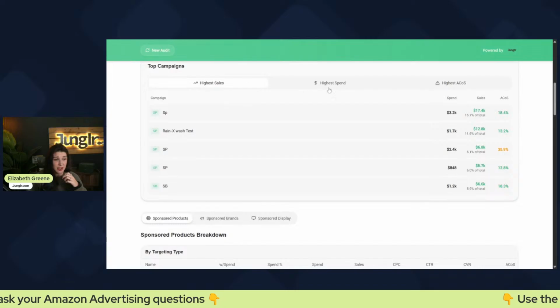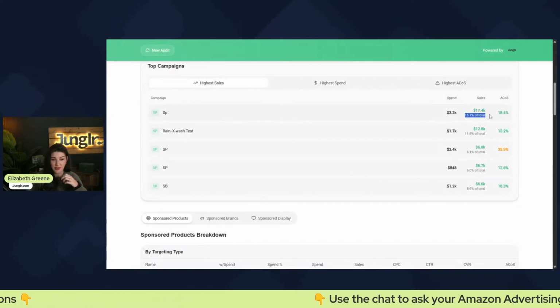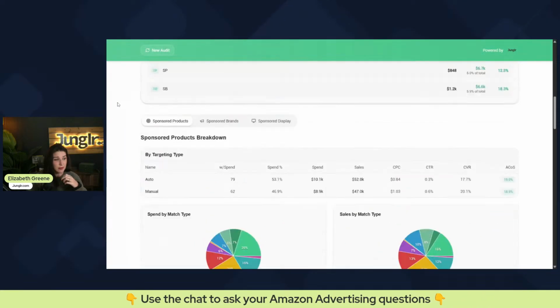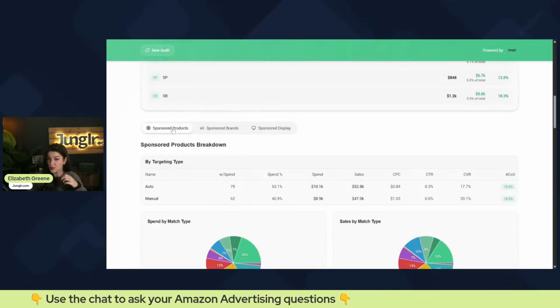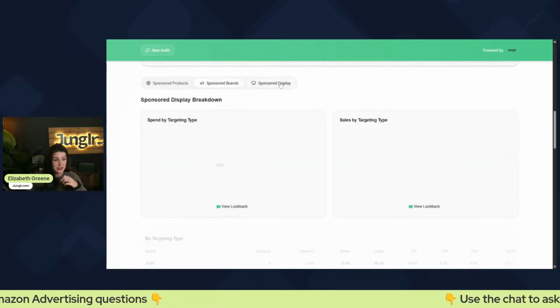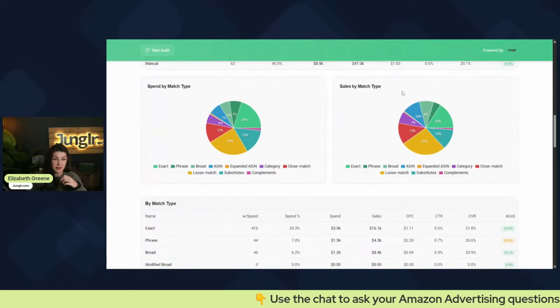You even get your top campaigns by highest sales and highest ACoS, and a breakdown of the percentage of total sales for each of these. You can have a breakout of each of your ad types: sponsored product ads, sponsored brand ads, sponsored display ads, and again, a breakout of spend and sales by match type, which is great.